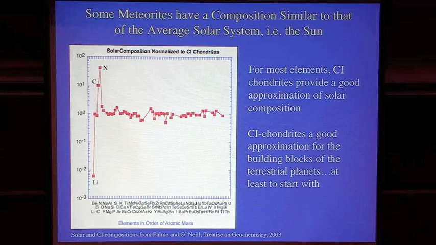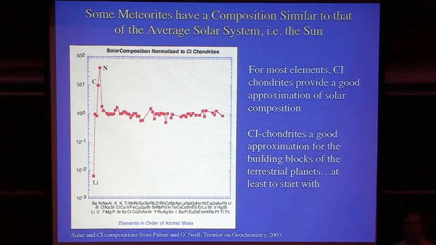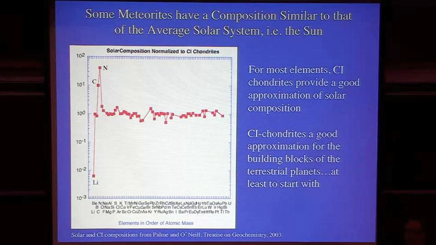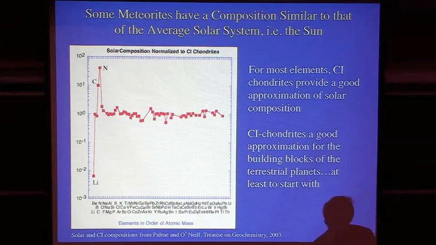But the point being, getting back to your question, you're thinking about these millimeter grains that individually sampled very discrete parts of this condensation sequence, and yet they've been assembled into this meteorite in the correct proportions in order to give a composition very similar to the sun. So we're talking about mixing phenomena, and this is, I think, a perfect one in terms of the evolution of a nebula. You have these discrete components, but you manage to mix them in the solid state to get back to a composition that's basically the average of the starting composition.